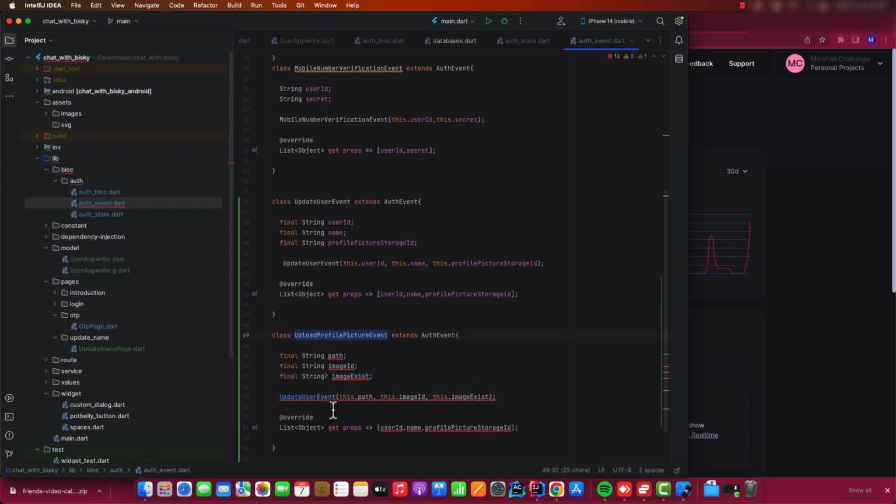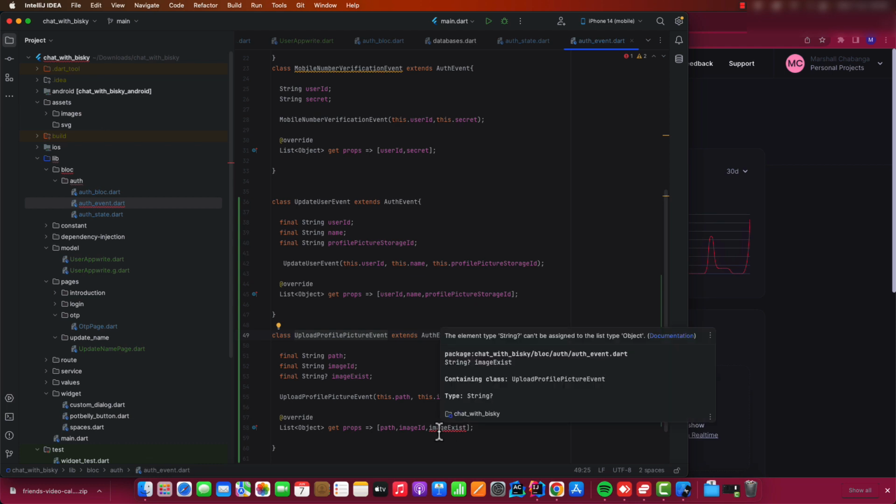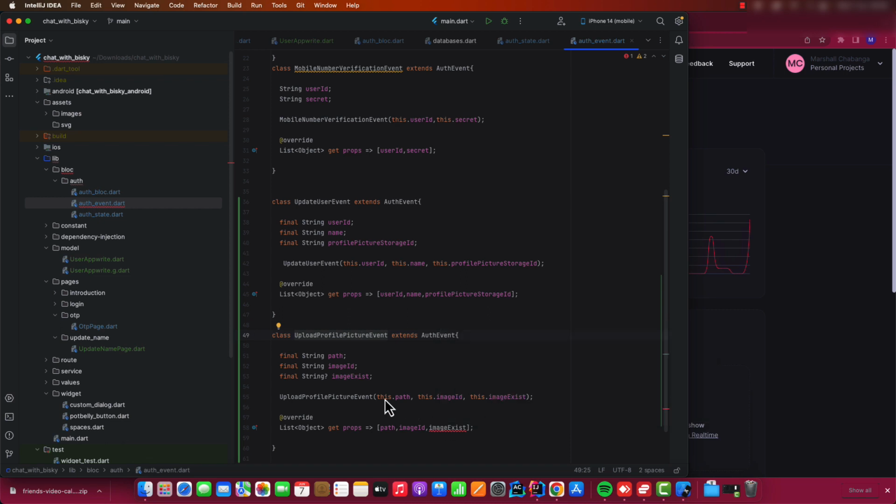Then here, this is going to be our path, our image ID, image exists. So once we have this, let's do this to resolve this error.